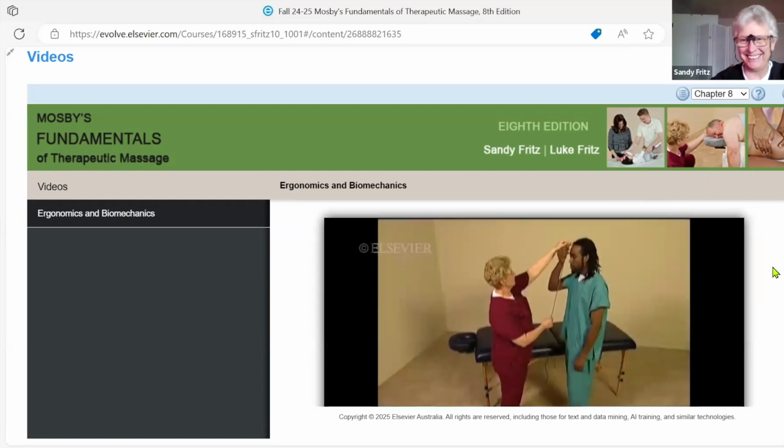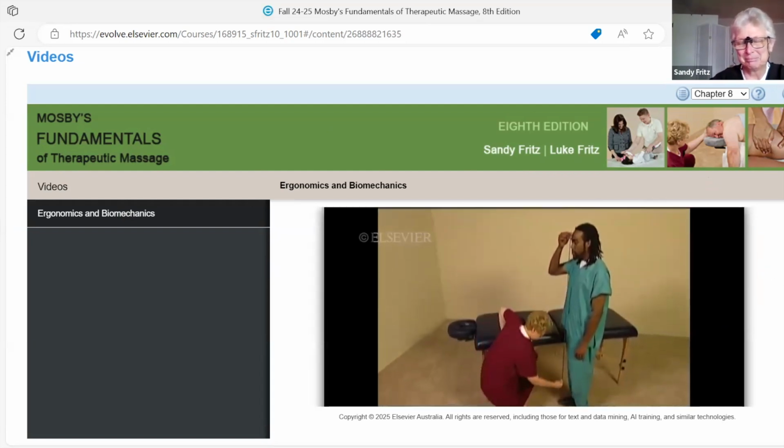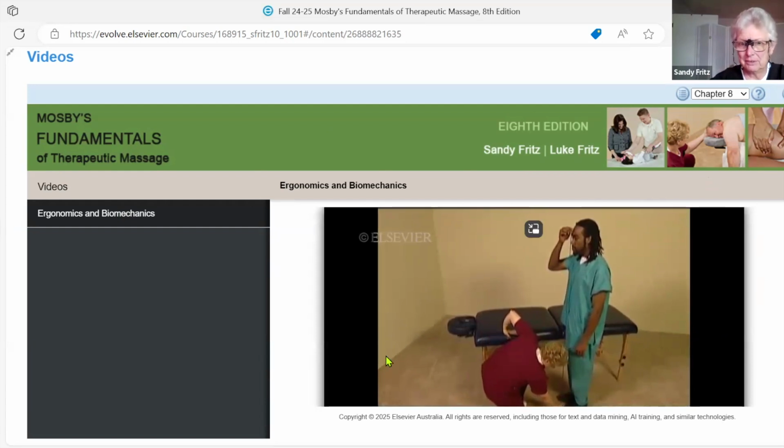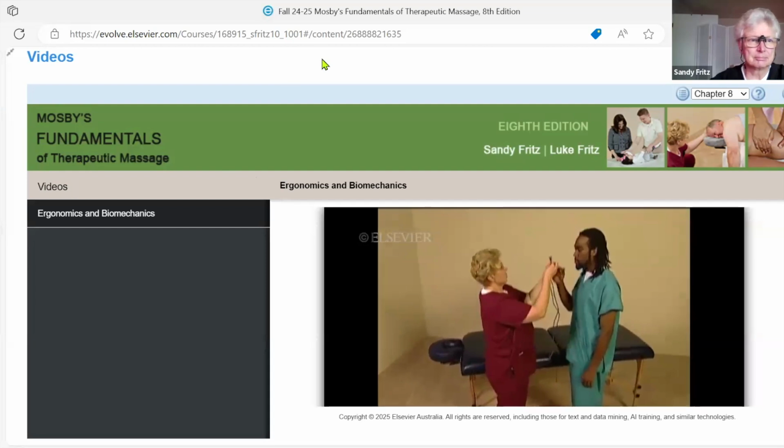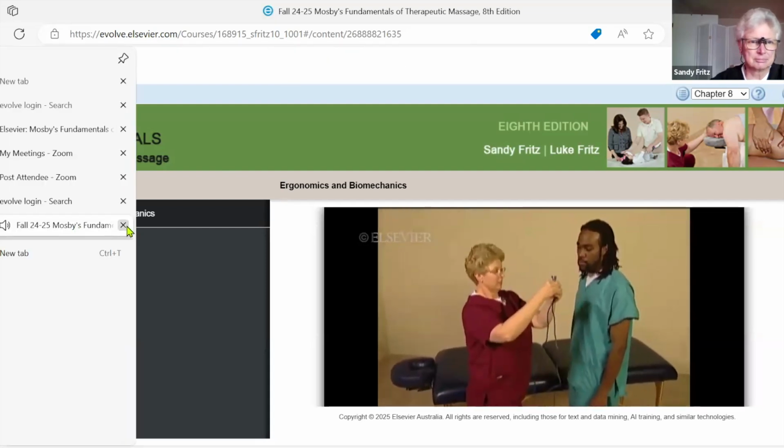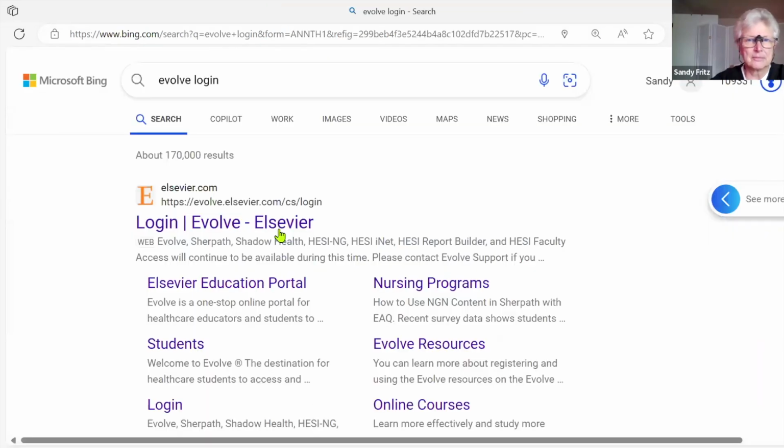Proper body mechanics begins with identifying the proper height of the table. One way to do this is to get the height of the individual and divide it in half. So you want to pay attention to that, even though it took us a while to get there. And also the school YouTube channel has lots of resource material relative to body mechanics and ergonomics. So there you go.